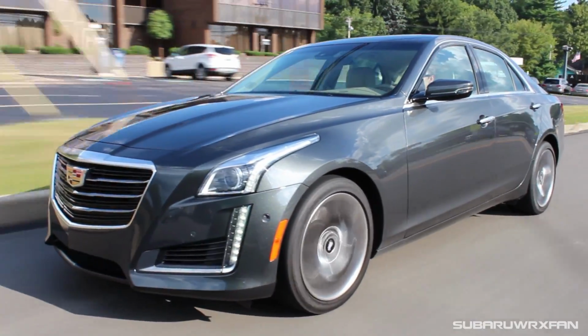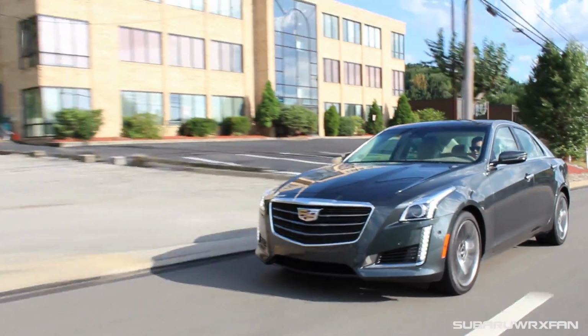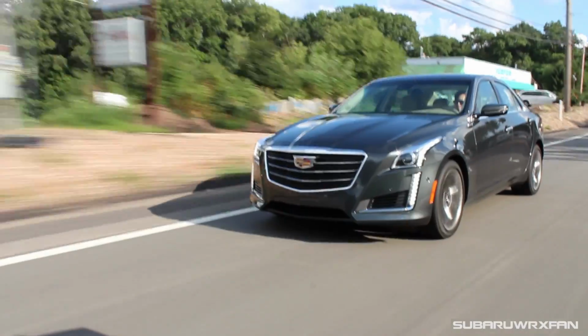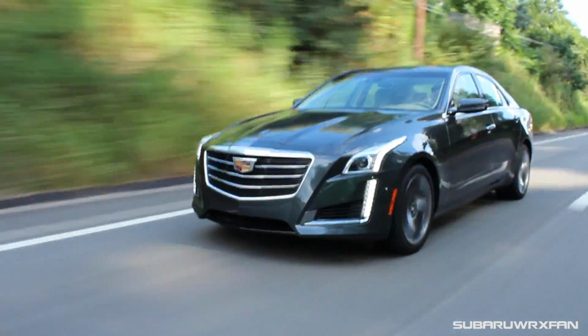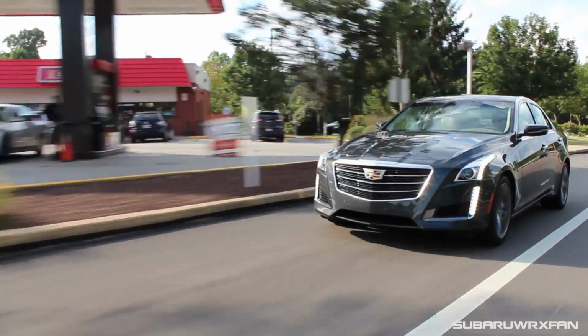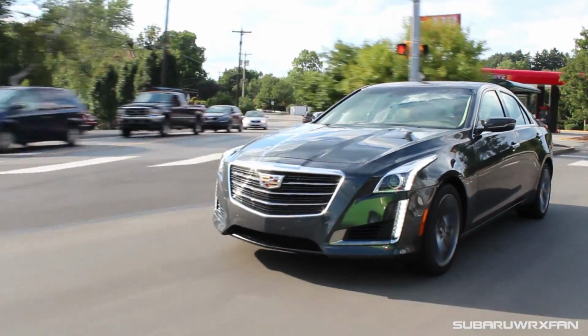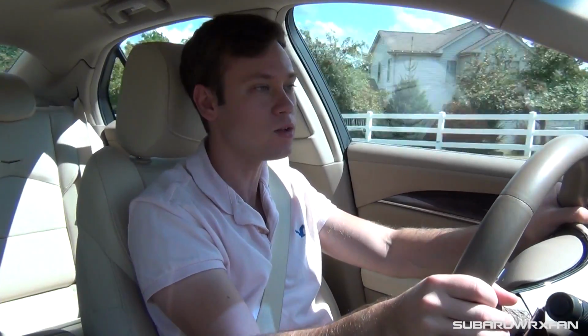Another thing that's cool about the CTS is it turns heads. In this field of full-size or mid-size luxury cars that all seem to blend together, they're all conservative and mature and grown up. And this one is all of those things as well, but it's also exciting to look at, which I don't think you can say for a lot of the other competitors. And it actually gets looks. People turn their heads. I've had multiple occasions already in this past week where people have looked, and it's not just a certain type. It's been older people. It's been college kids. A lot of people are like, wow, that's a sweet looking car.